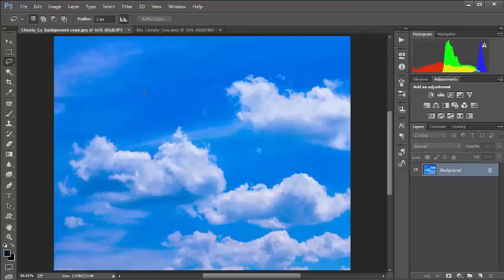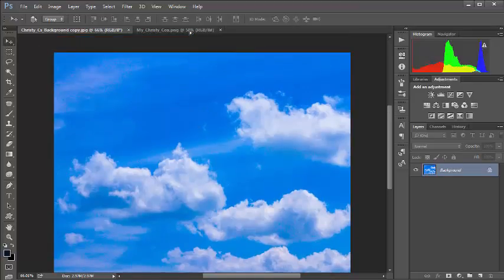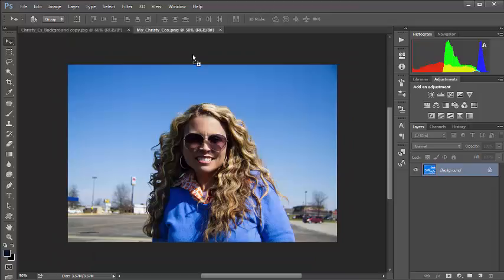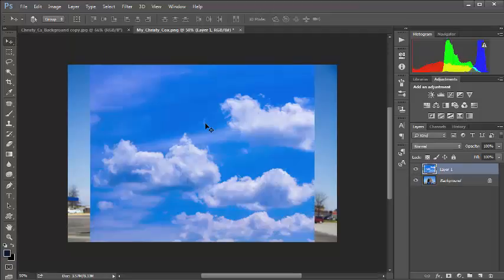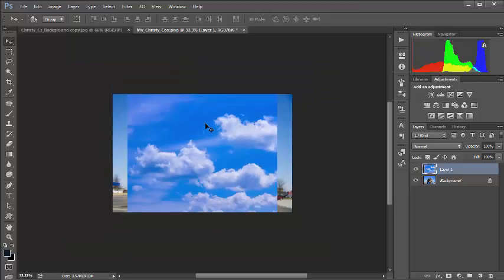So what we're going to do is turn on the Move tool, click on this, move it up to where it hits that tab, bring it down, hold down the Shift key, let go, drops it in the center. We're going to do a Control minus to make that a little bit smaller.